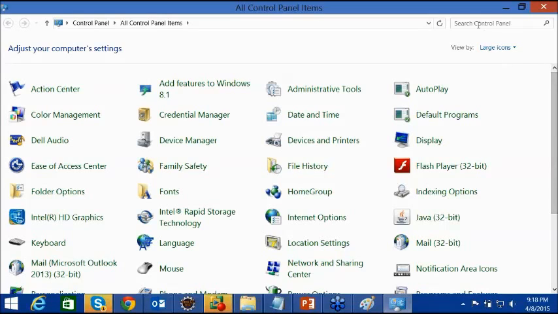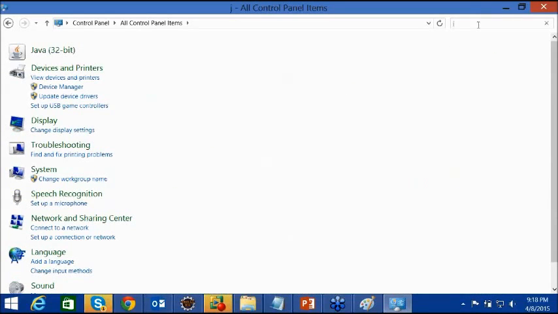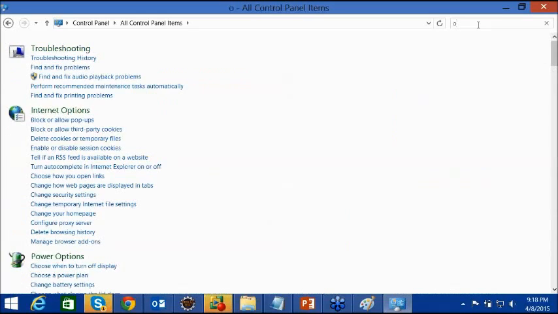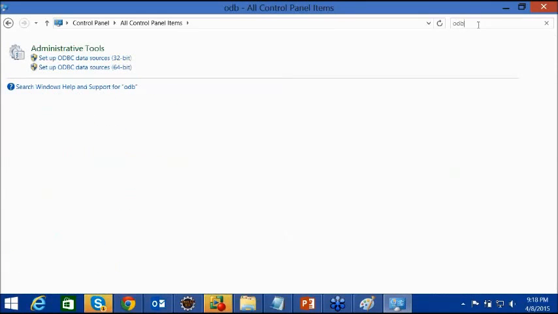For type 1, type 2, type 3, and type 4 drivers, we will explain one by one what the drawbacks and advantages are, and why the type 4 driver has merits over the remaining drivers. Did you understand JDBC and ODBC? If you are using Windows 8, go to Administrative tools, Set up ODBC data source, Set up ODBC data source 64-bit.